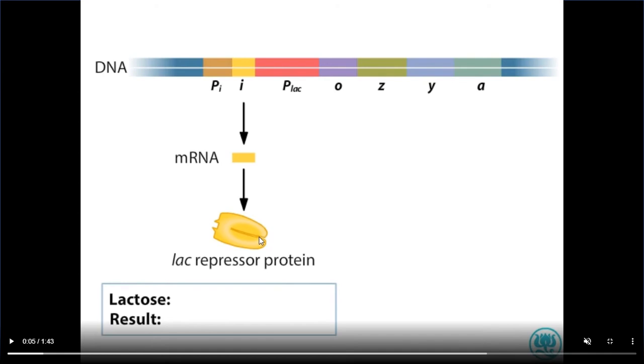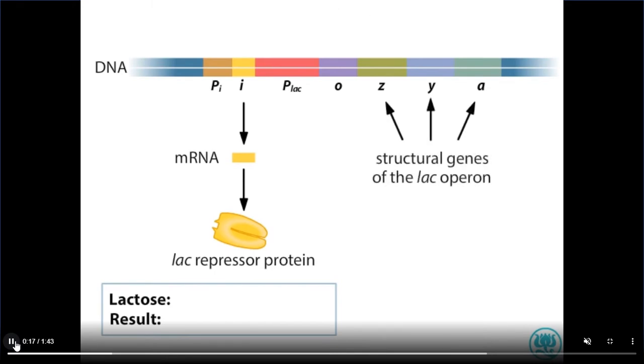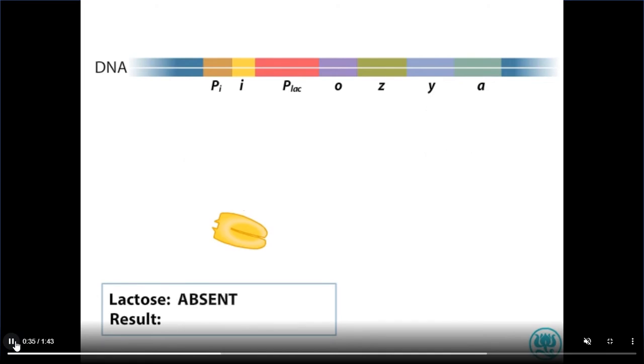Okay, so when we produce our lac repressor, it's in the active state and it's able to bind to the operator. It recognizes the specific gene sequence and it attaches to the DNA. So when that lac repressor binds to the DNA, it turns off that gene. This is the way the lac operon is all the time. Those structural genes of the lac operon are not going to be transcribed. Again, the reason for that is because that lac repressor is going to block transcription, and it's going to prevent the RNA polymerase from moving along the DNA.